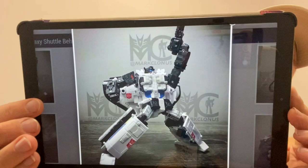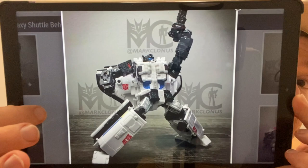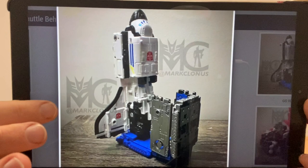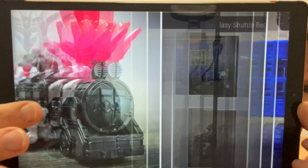This is Marclonus's insight into Galaxy Shuttle, and I'm pretty excited for this. Most people who watch this channel regularly know I'm massive into Japanese G1 figures, so it's nice to have one featured. It's an Astrotrain redeco, but I didn't get the Astrotrain figure either, so it'll be a completely different experience. He's got the base there trying to replicate G1 where he rests on the Countdown base, and in base mode it looks great — you'll obviously be able to attach other sets to it.